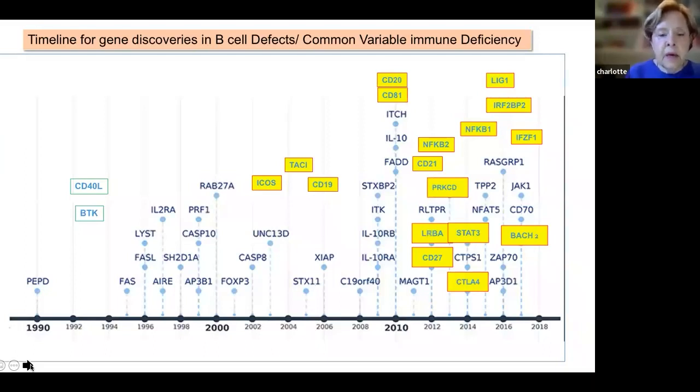And this is an interesting picture that says, since the year of 1990, especially since 2010, there's really been a cascade of discoveries. And the ones that are in yellow here are the ones that are found in patients with common variable immune deficiency. So now we have a little bit of an idea about why those antibody-making B cells fail in their job. And so we've been extremely busy trying to figure this out.